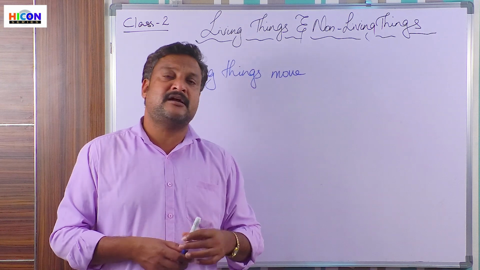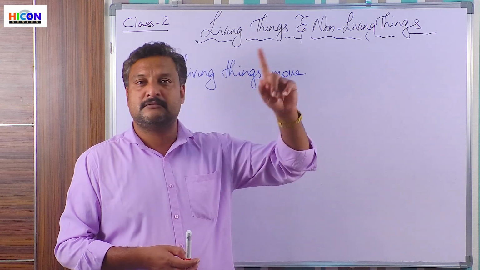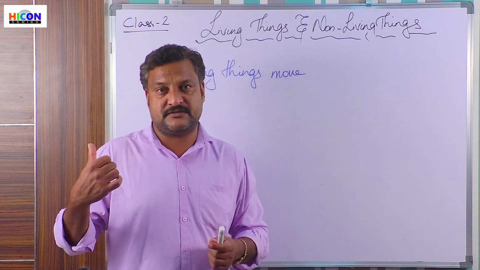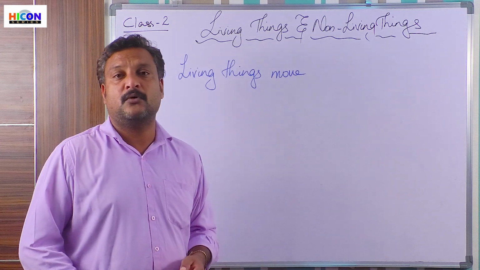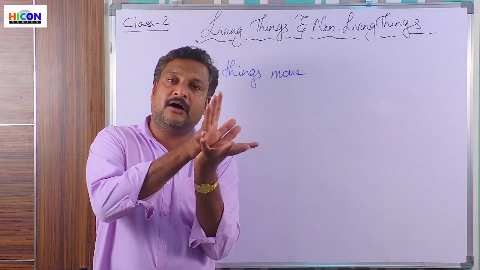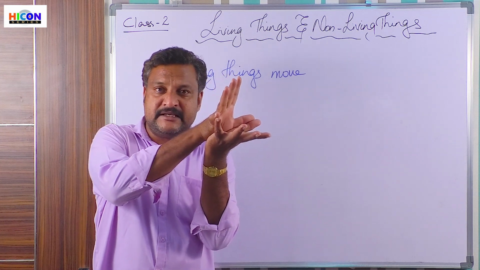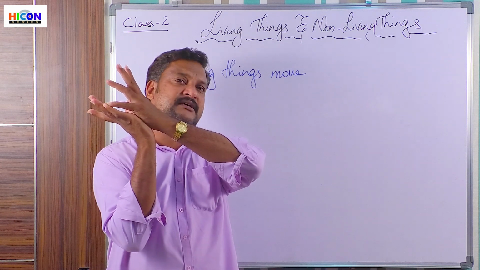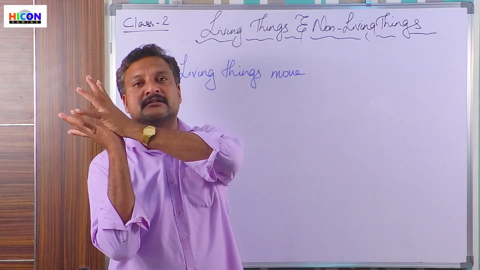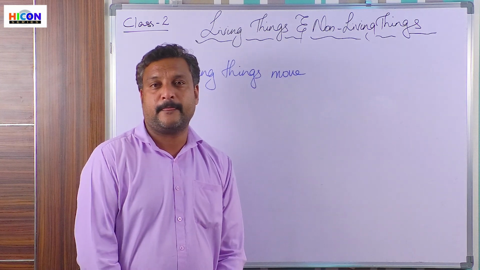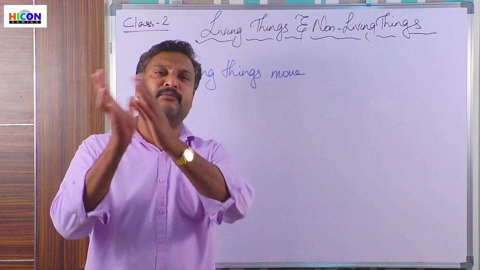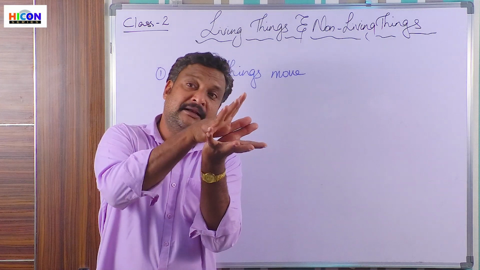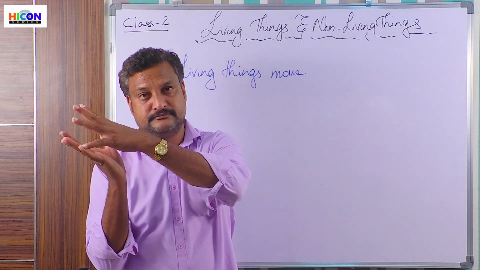So in which direction will the sun be in the morning? Eastern direction, isn't it? In which direction will the sun be in the evening? West. So what happens? The flower which is facing towards the sun in the east moves along with the sun, and by the time the sun sets at the west, it will be facing the sun in the western direction. Okay, so that is a movement, right? We are not twisting it, shifting it. The plant itself is moving, isn't it?